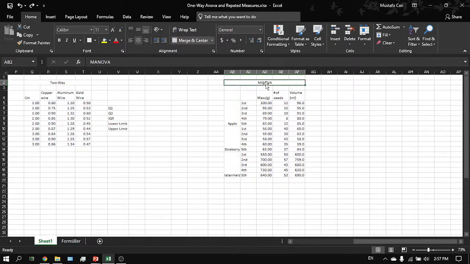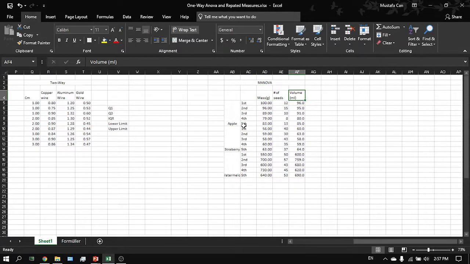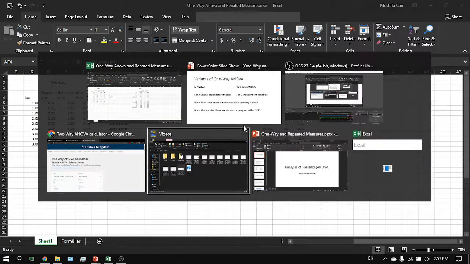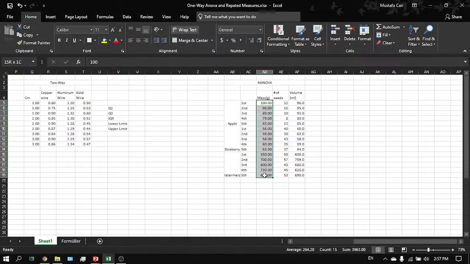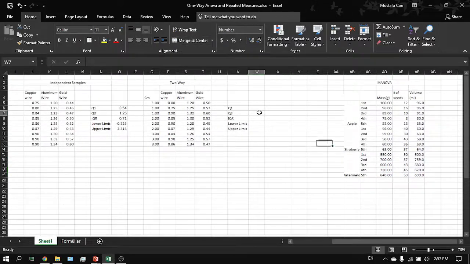The test name is multivariate analysis of variance, so you will have multiple dependent variables. There is no test for this one, so I'll advise you to do it one by one. Take the normality of each one, see if it's normally distributed. If not, do Kruskal-Wallis. Do it like this, or download SPSS and do it from there. I can show it in the SPSS part, but I'm going to continue with two-way ANOVA.